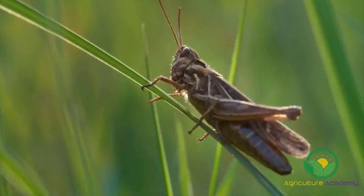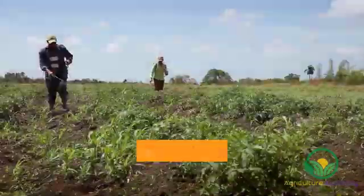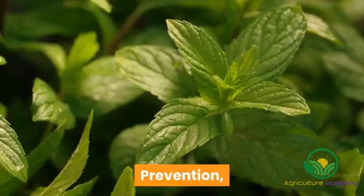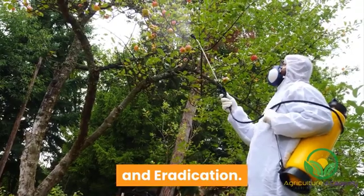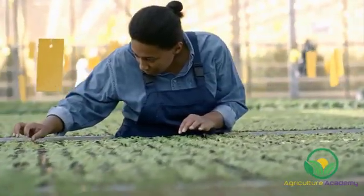Now that we've got the definition down, let's take a look at the fundamentals that form the basis of integrated pest management. There are three main stages for any IPM program: prevention, control, and eradication. The prevention stage involves averting the arrival of the pest — strict sanitation methods can help exclude any pests from appearing. The control stage requires certain measures being implemented if the pest infestation is already apparent, to keep them from getting out of hand. The eradication stage combines numerous methods such as chemical sterilization, hand removal, and introducing natural enemies to eliminate the pest.